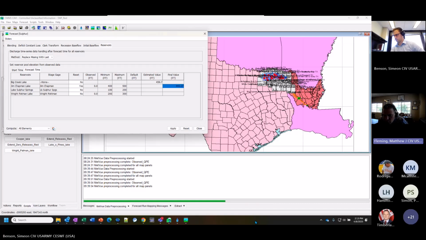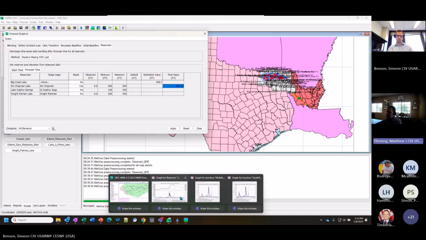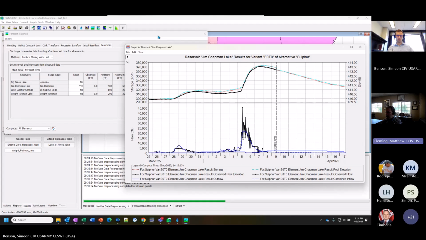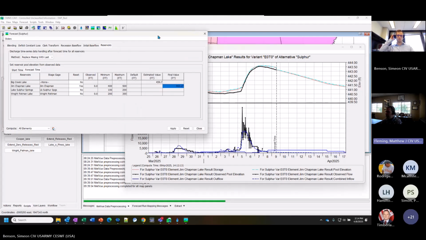Oh yeah, that's a really good question, and Paul hit it on the head too. It's not going to impact ResSim or RiverWare. What this feature is really for is if you're sticking just to HMS, if you want some preliminary results and you want to get an idea for what the reservoir stage is going to look like in the future. So there's another option here. You see the method to hold the discharge time series right there. Replace the missing values using the last valid value, and that's what's selected right now.